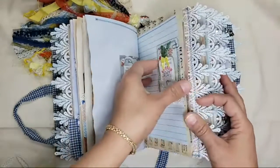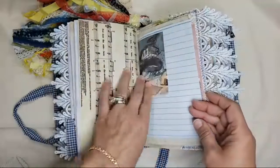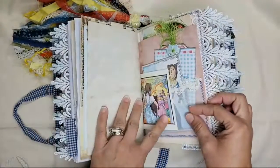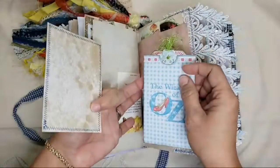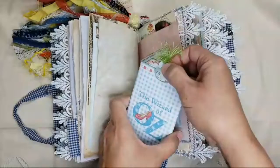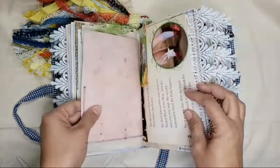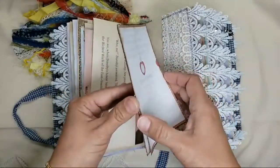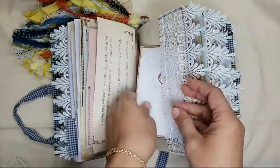And there's just a little card, and I have that hanging from a clip. "If Only I Had a Brain." This one is from the Scarecrow. A vellum pocket here that I stitch onto avocado dyed paper, and you have the Scarecrow here. Added some lace, and then this is a little pocket, and it has a little tag. More of the storybook. I don't know if you could tell, but I tore the edges on this slightly and distressed it.